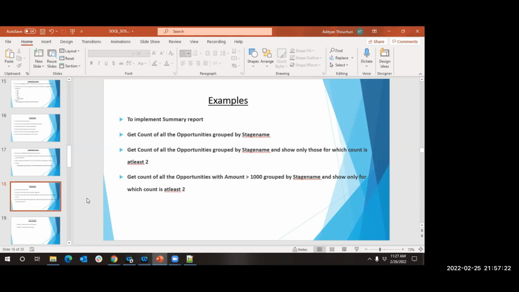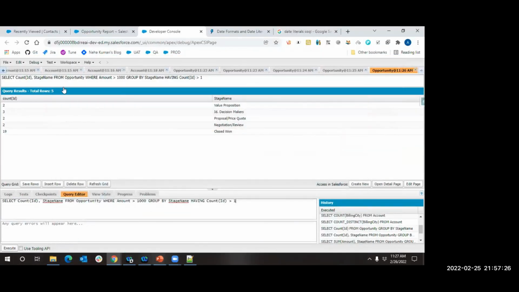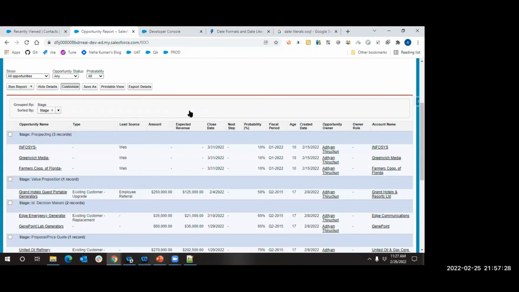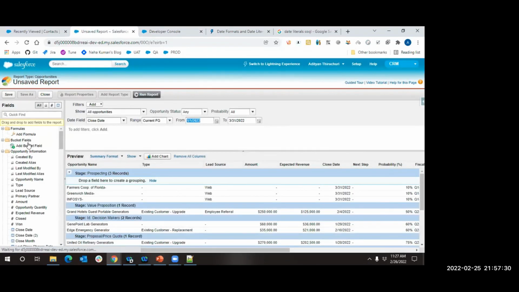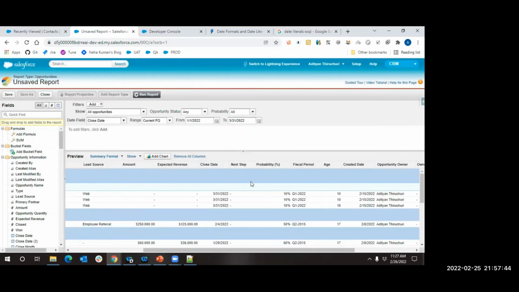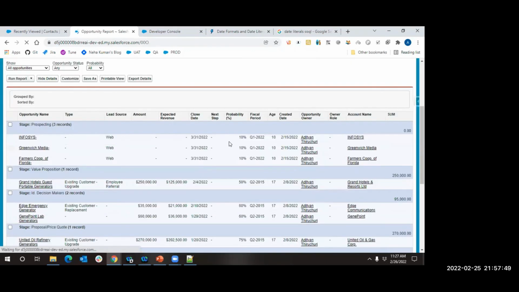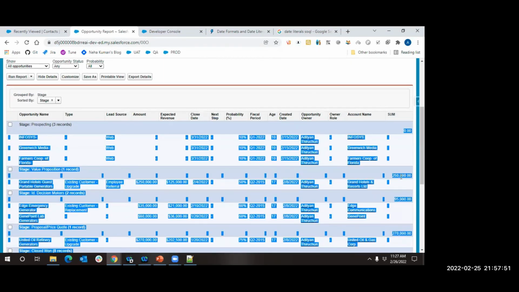How will roll-up be done by summarized report, as I have mentioned before. Okay, fine. Let me show that. So what you have to do is, if you want to do the summarization, there is this concept of bucketing. I think you can add a formula over here. Let me add this, and in this you can give some name, and you can say summary fields, and you can choose the amount sum. If you do this, it can show you. Let me click on run report. So there is something called as formula in reports. By making use of this, you will be getting this.